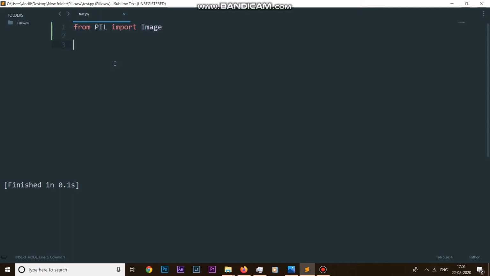So what I can do is define a variable called img and set it equal to Image.open. This is the open function which is inside the Image module, and this open function takes one argument, which is going to be the file name. So let me first define the file name here. File name is going to be equal to the file name of the image that we want to open. In my case, it's resources/butterfly.jpg.